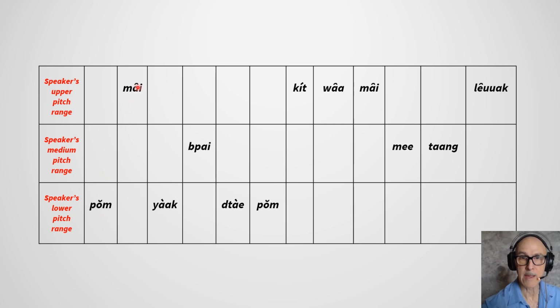So according to this, we have pom, I, might, don't, yak, want, by, to go, da. But, pom, I, could think, wa, that. And then these two go together. Mai mi means there is no, don't have. Tang look. These two go together. This is like a choice. Tang look. Okay, so all together it would sound something like pom mai yak bai da pom kit wa mai mi tang look. Okay.